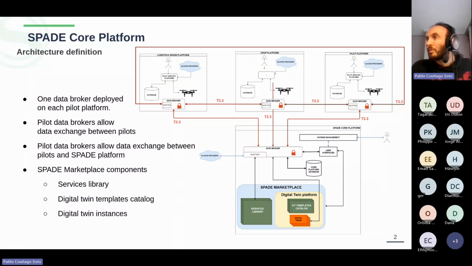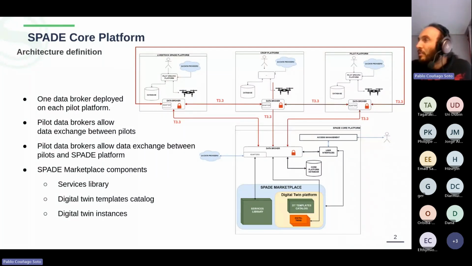We will use this data broker to share information, not only between the pilots and the SPADE core platform, but also between pilots themselves, which can maybe share functionalities that are available in one pilot but are maybe useful in others. So we have that possibility if it's needed.